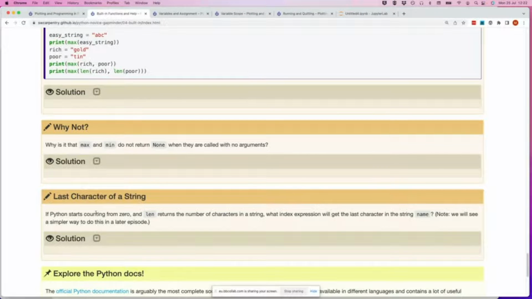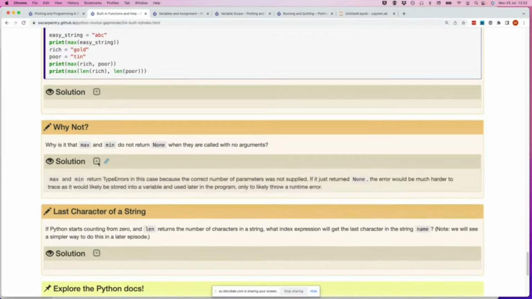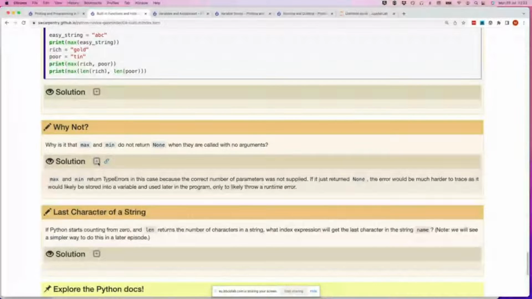So why is it that max and min do not return none when they are called with no arguments? Because they will return type errors actually, because the correct number of parameters hasn't been supplied.